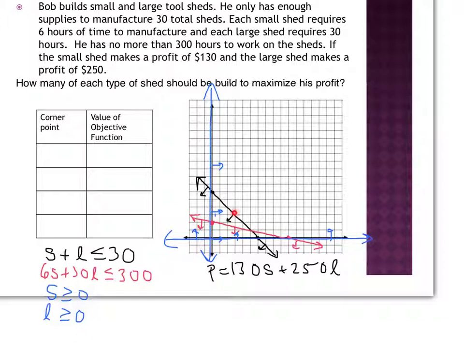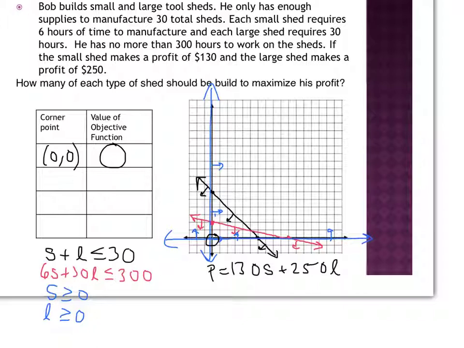You notice the black arrows are pointing down here. The red arrows are pointing down. The blue arrows are pointing up and over to the right. So we got this right here. That's my feasible region. So let's look at our corner points. We have the always important 0, 0. Well, not really important because how much is he going to make if he does 0 work? He's going to make $0. Big old goose egg.